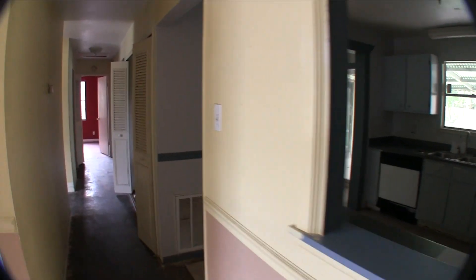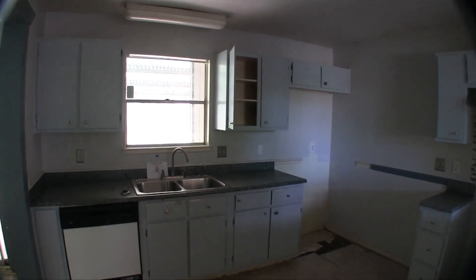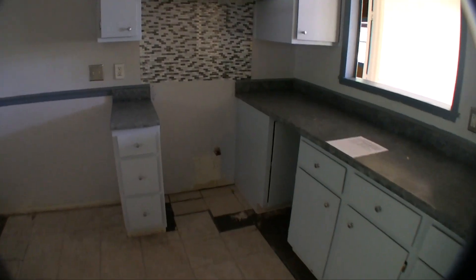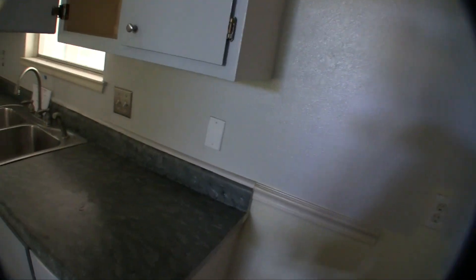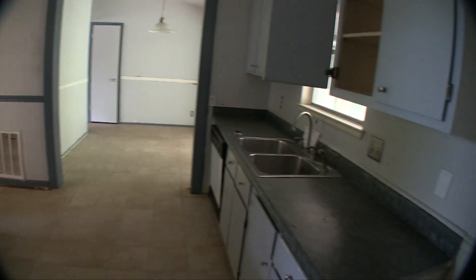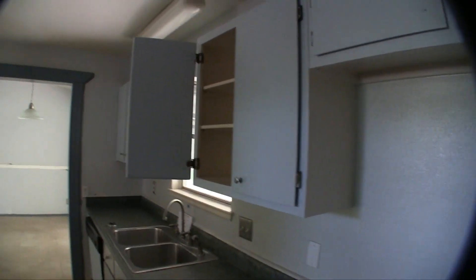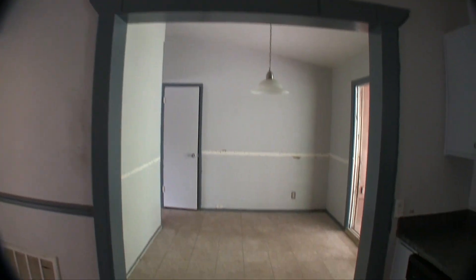Down this hallway to the right, we have your kitchen. There's a decent amount of countertop and cabinet space for a kitchen of this era. It is missing the oven and the refrigerator — it is set up for a gas range, which is nice. I like that little backsplash; it's not a bad addition. The refrigerator will go here. It is missing flooring, so you'll want to put that in. You might be able to salvage the counters and cabinets — maybe just repaint them. Looking up at the ceiling, there is a little bit of a line there; it could be condensation from the AC vent, so you'll want to have that looked at.